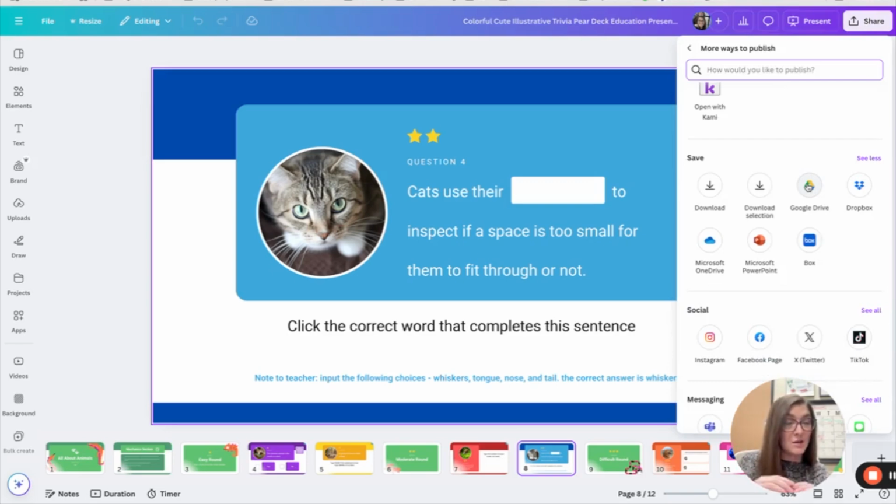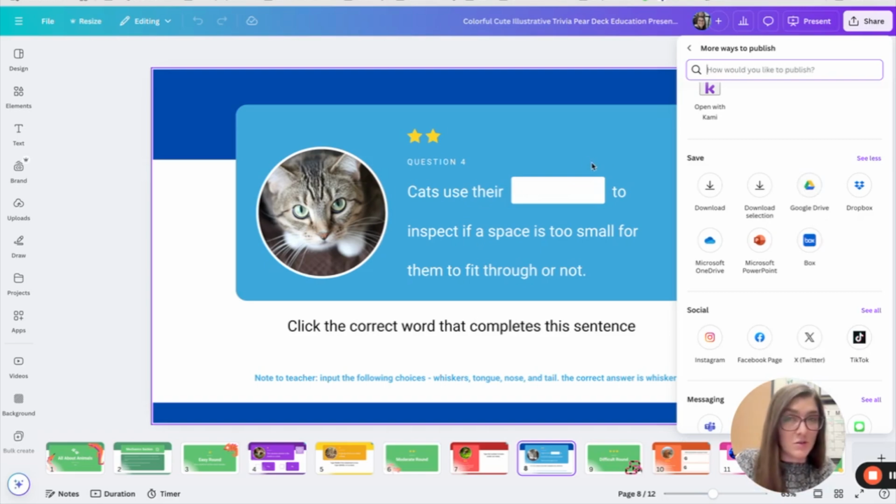You just share it as a PowerPoint template in your Google Drive. It will open up in your Google Drive for you. You may have to play just a little bit with some of the formatting that might change, but I don't think it changes it too terribly. They have that in mind with these Pear Deck templates. And so then you can open it up from there and go straight into your Pear Deck app and add those question types on.